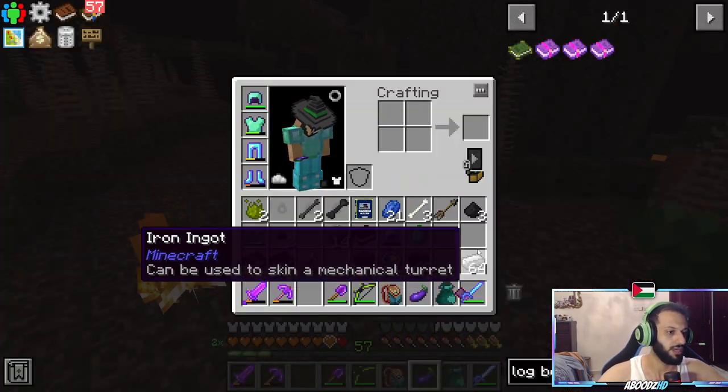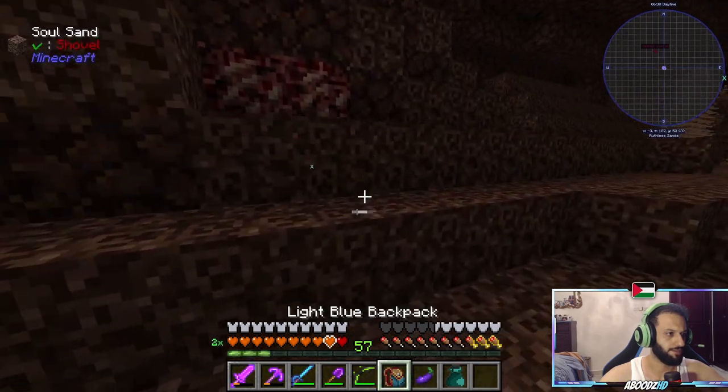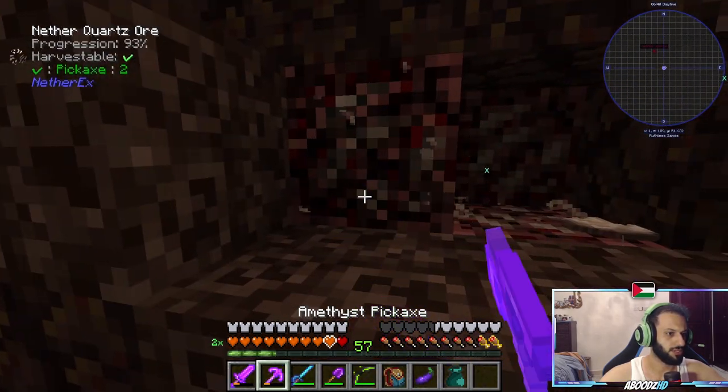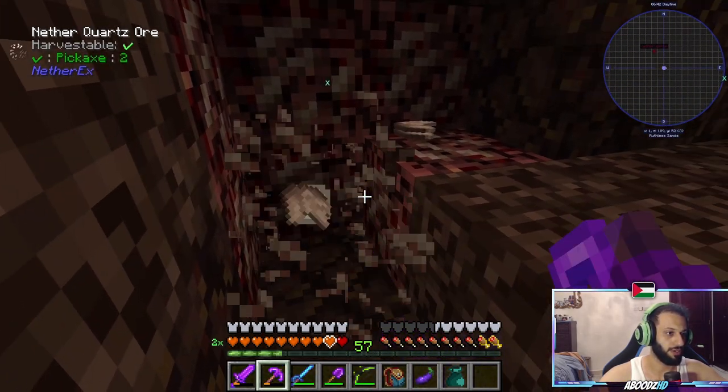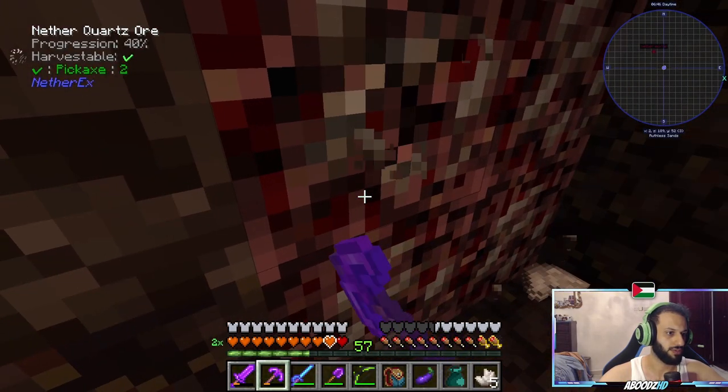Of course I did. This is a very good sword for looting. What is this? I don't know how to access that. Okay. That sword helps us get extra drops just in case we do find magma creams, ender pearls, anything. Get the XP from this real quick.